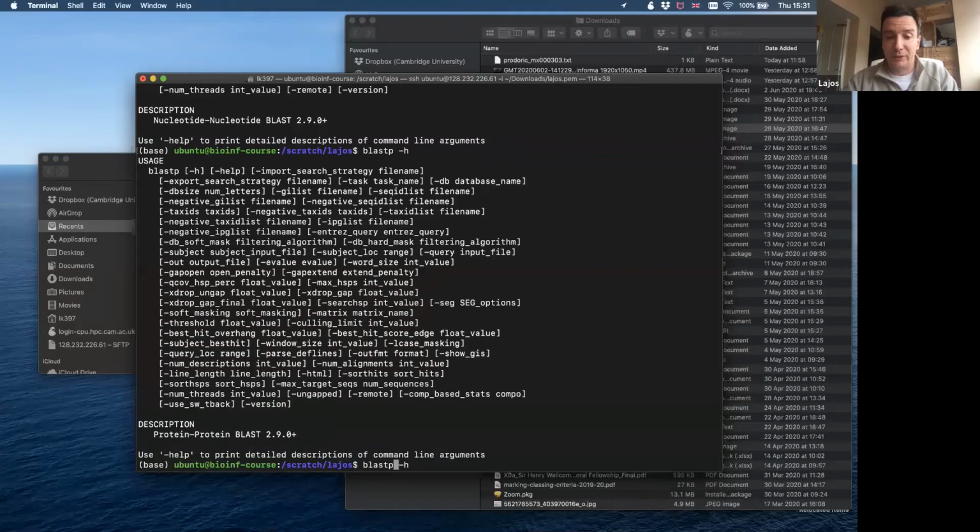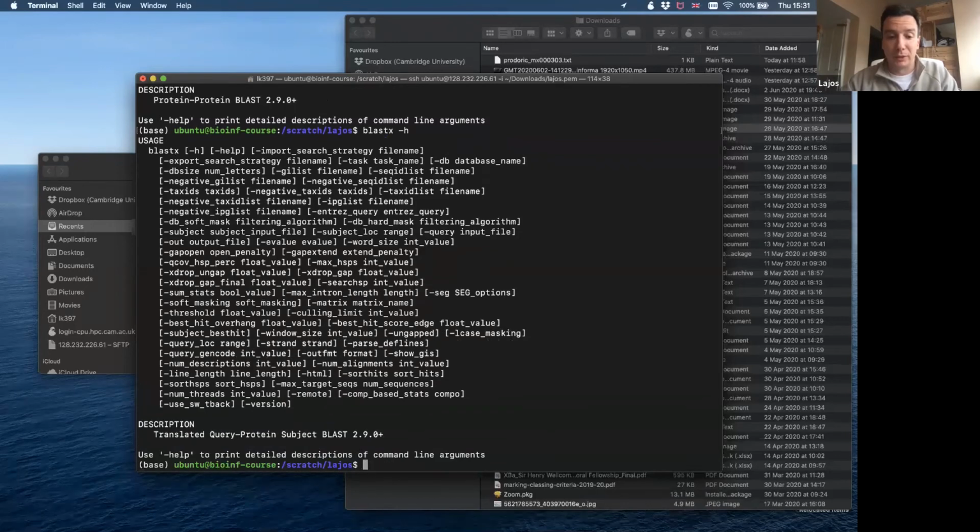And then there is BLAST X, when you have the translated query. In this case, the query is a DNA sequence, I think, and the database is protein.